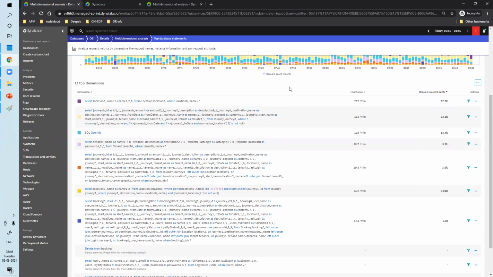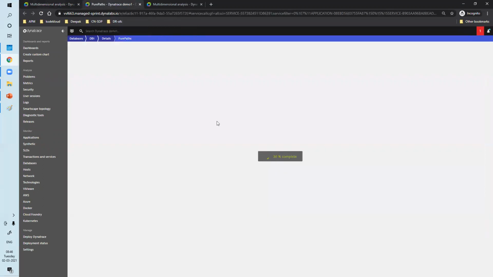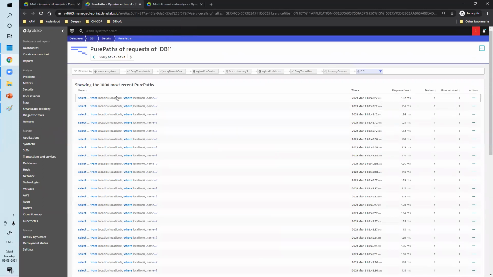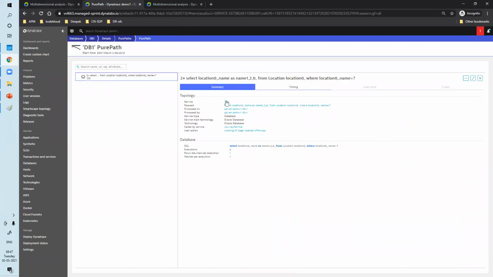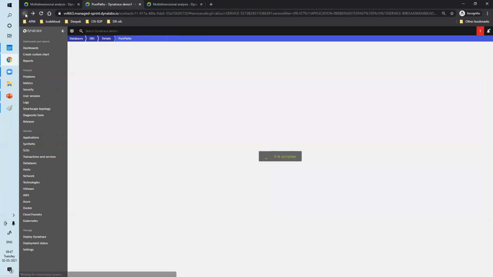So how many requests are coming on this one? If you want to see every transaction, hope you understood about PurePath. You have heard about that, right? So this is how it is coming. This is the service view and the requests coming on this one, the process consuming this one, service type, code technology. All the information we will capture, so each and every transaction is getting captured.